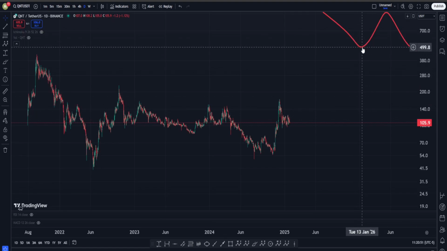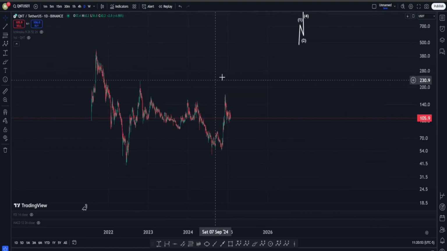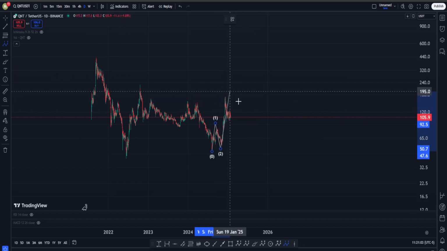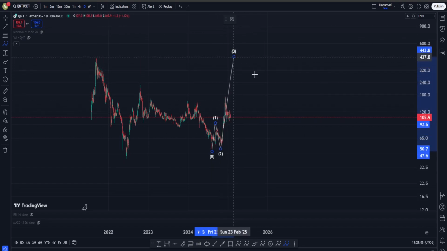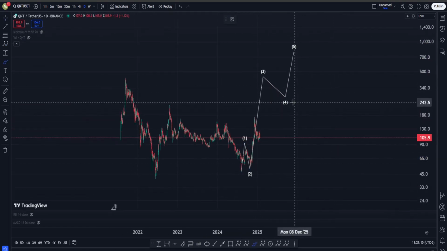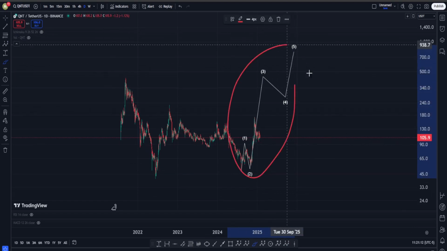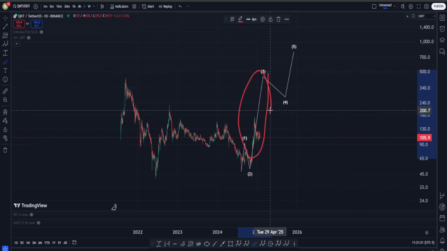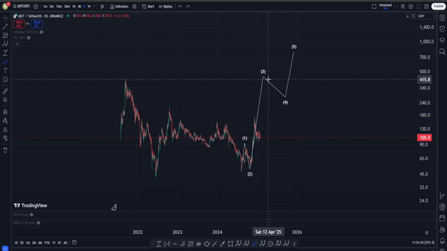One scenario suggests that, if I zoom out a bit more, there we go, starting from this low, a 5 wave up into a wave 1, correction for wave 2, and at the moment we might be on our way to complete the sub waves for a huge wave 3, and then 4, and then 5. According to this scenario, in the next couple of months we are going to get a big move on the upside. And since wave 3 in terms of Elliott waves is usually quite a big move, we can definitely say in QNT the next phase of the bull run is going to be absolutely magnificent.